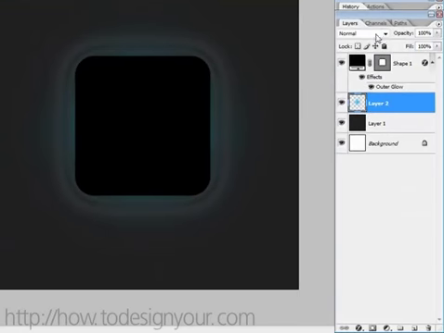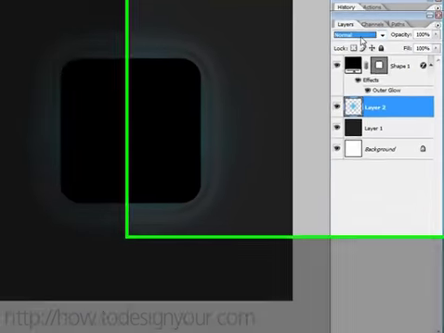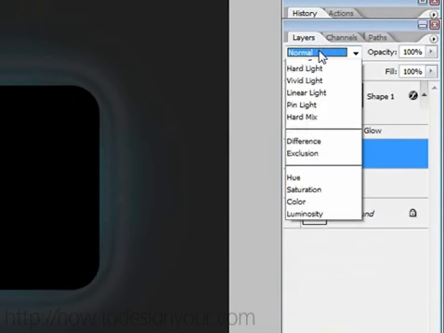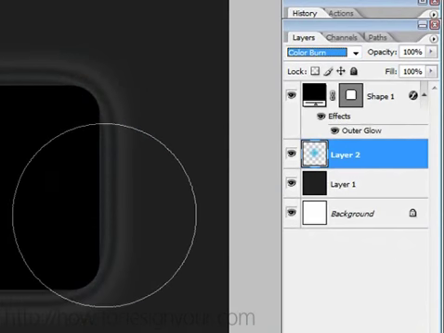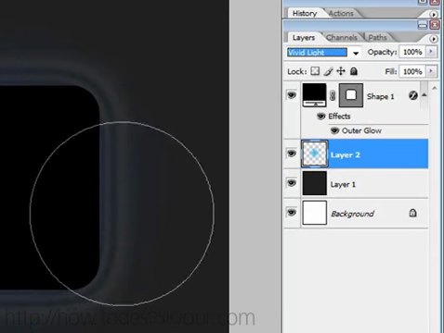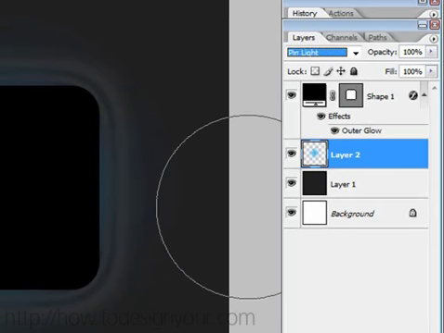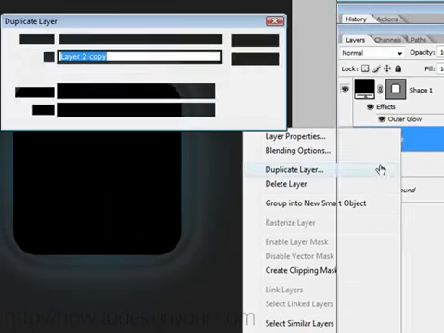And then I'm going to just experiment with these layer blend modes over here, and I'm going to just use the arrow key going down. Actually, the default here, let me right click and duplicate that layer.